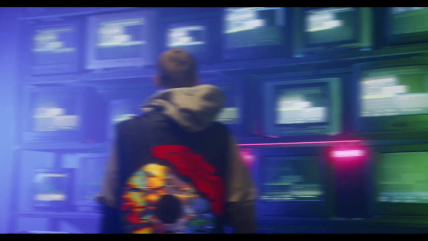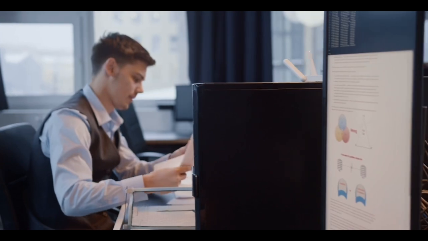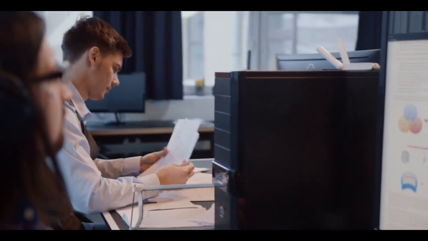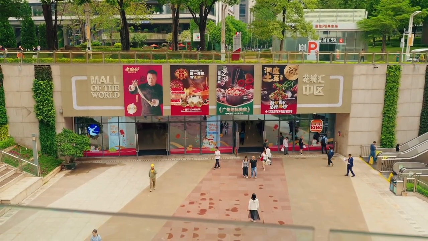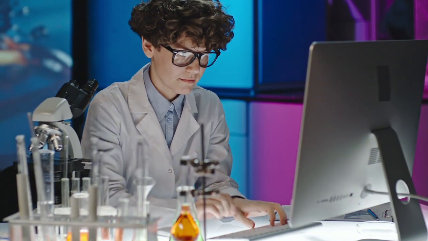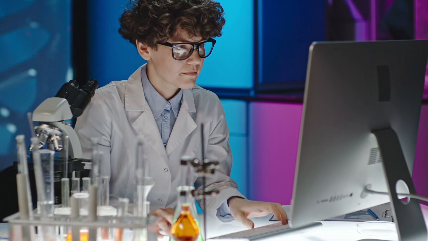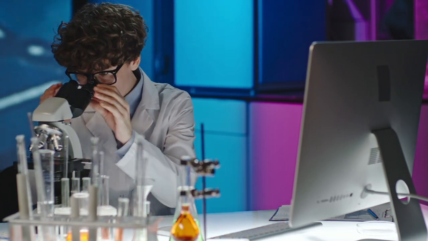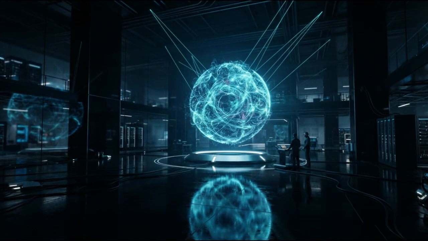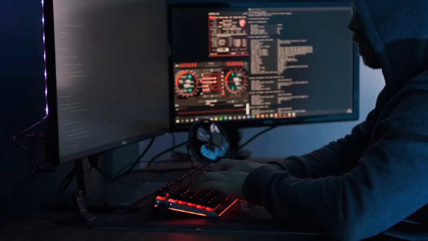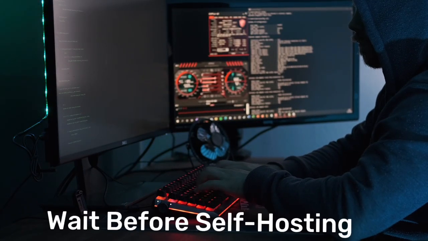So who should actually care about this release? Developers and startups get a cheap, customizable model as long as they build in fact-checking. Businesses wanting self-hosted AI to cut costs and keep data private now have a real option if they've got the hardware. Researchers get something rare: a chance to actually look inside a top-tier model instead of treating it as a locked black box. Everyday users and casual builders probably sit this one out for now or stick to the hosted version. The pattern here: this model is for people who'll verify its answers, not blindly trust them.